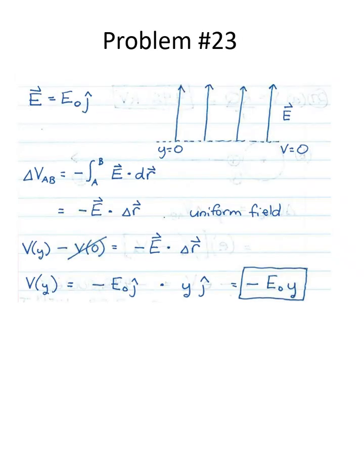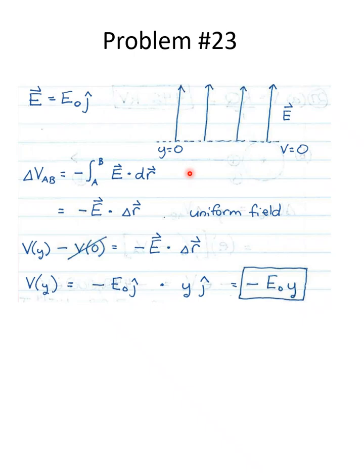Number 23. An electric field is given by, and you can see up at the top, E naught J hat, where E naught is a constant. Find the potential as a function of position, taking V equals 0 at Y equals 0. So let's draw a picture here. If E is E naught J hat, then it's a uniform electric field going in the positive J direction. And it's also telling us that at Y equals 0, V equals 0. So there's the setup, and we want to know the potential V as a function of position.